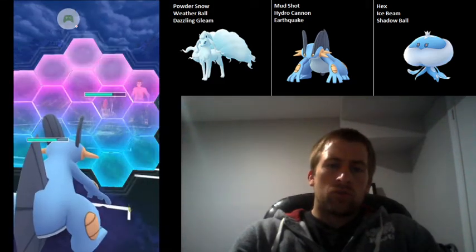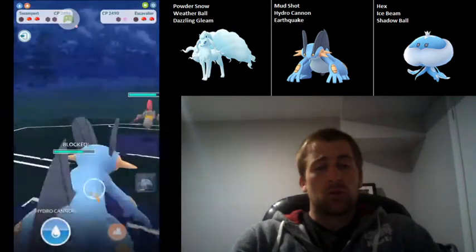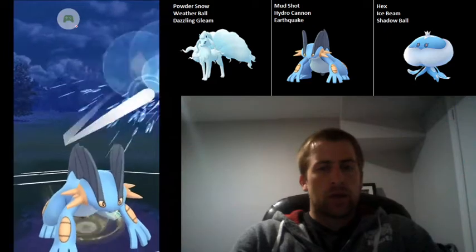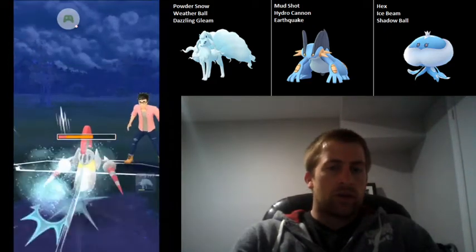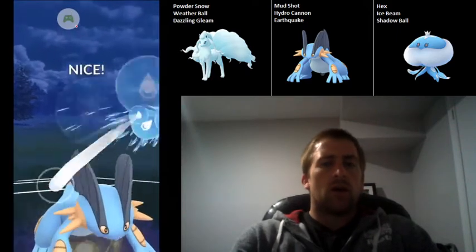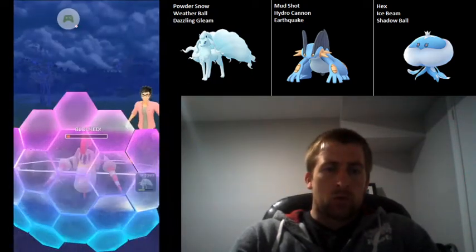So we're going to build up to the Earthquake and go for the Hydro Cannon, hoping to get a shield, but if we don't, it will get them quite low. Yeah, we've got back-to-back Hydro Cannons here. Hopefully they shield, but they decide not to. Totally fine with me. I can throw another Hydro Cannon. This is either going to take them out or get the last shield. We do get the last shield.